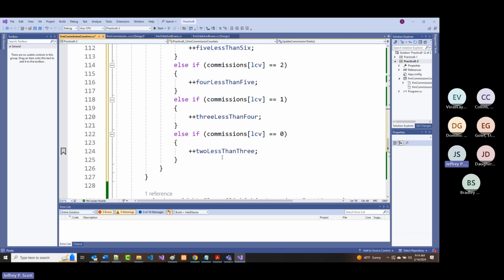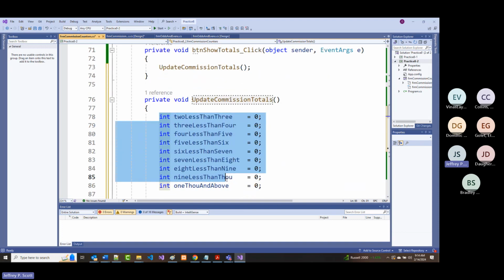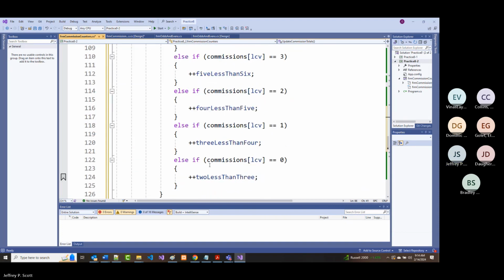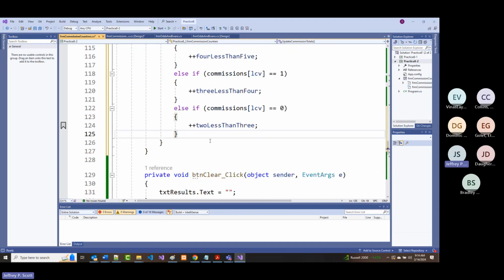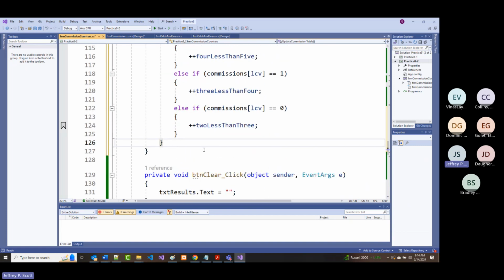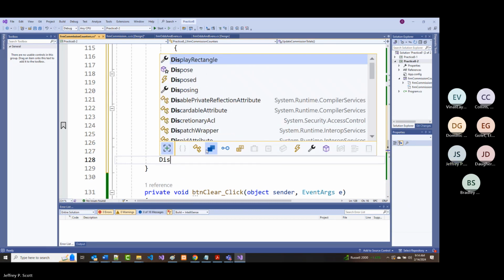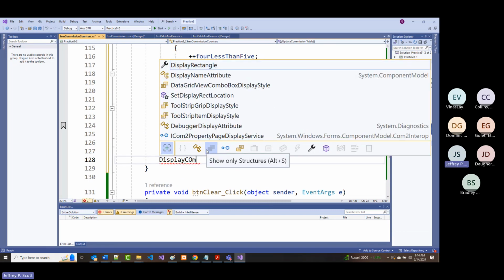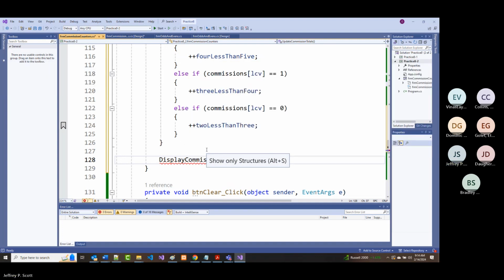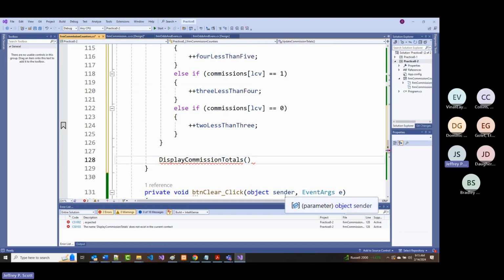Now, kind of a bad thing about this, since I made all these variables local, I have to pass all of them in. It's not that big a thing. It really and truly is not. All right, so outside of my for loop here, I'm going to call display commission totals. And now inside of here, I'm going to have to pass each one of these.